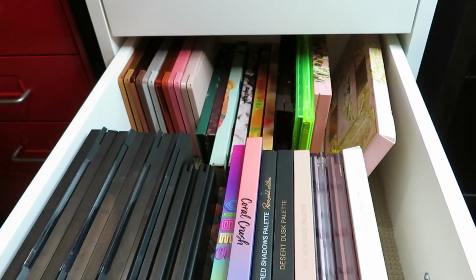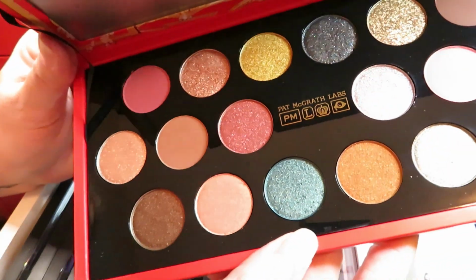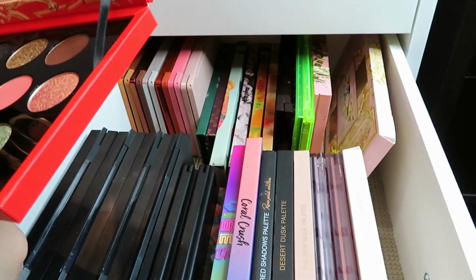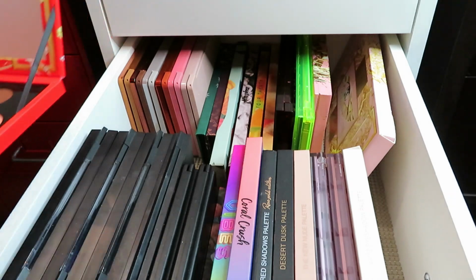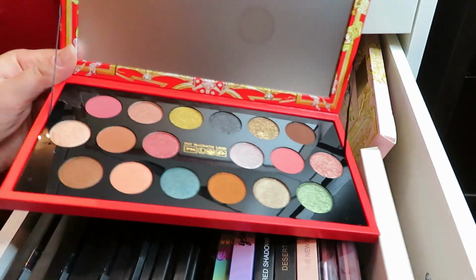And what is that on this blue? Do you guys see these bumpies on the blue eyeshadow? I don't know if you can even see that, but there's like little bumpies on there. It's very weird. I haven't swatched this yet. I'm thinking maybe it was just the way that it was pressed. I hope it's not gone bad or anything, but it feels bumpy.